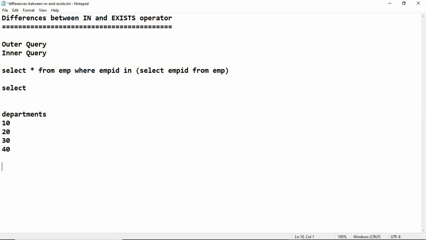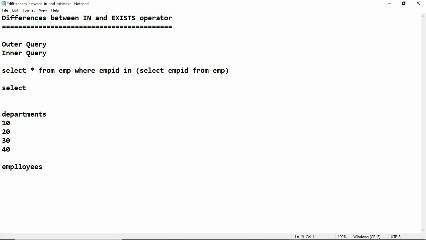In the employees table there are many employees, and every employee is working in some department, right? But a department may have no employees.